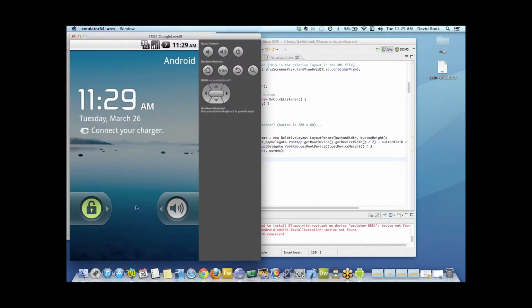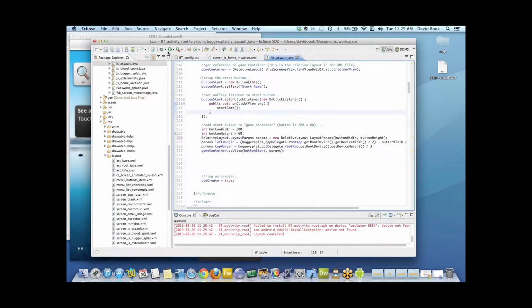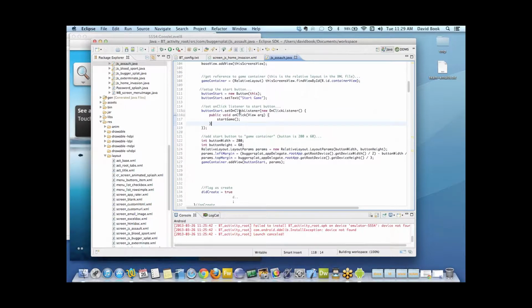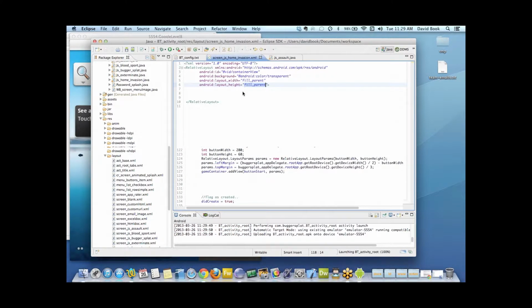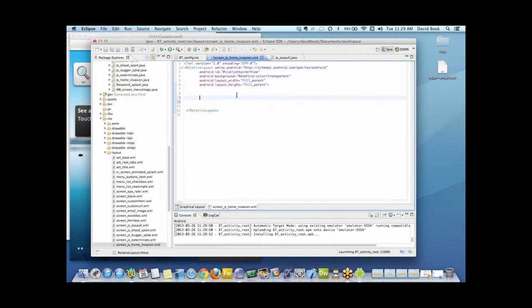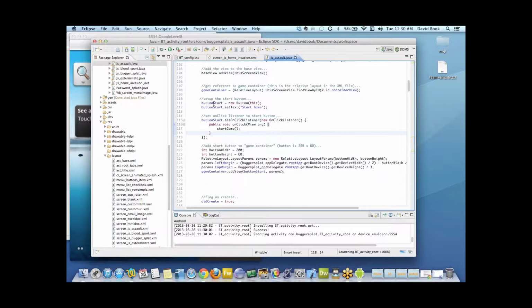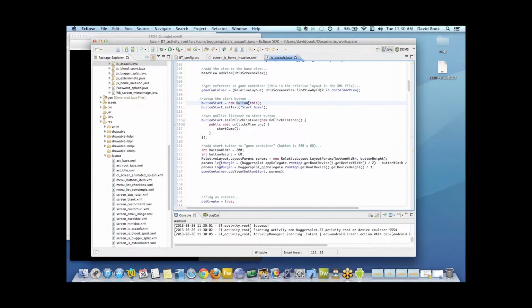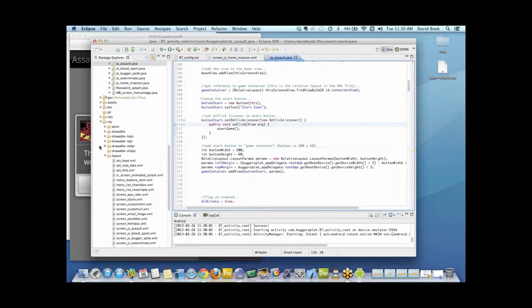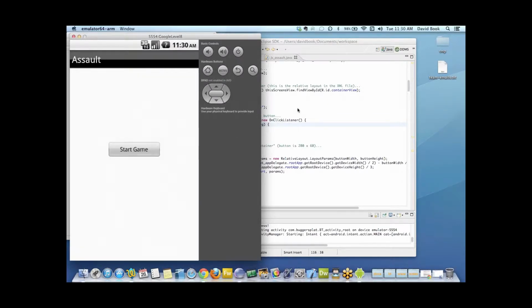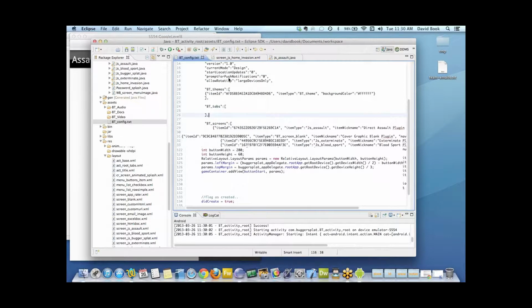So let's launch this and make sure that that actually happens. And while it's launching, I think you'll appreciate this idea while we wait for the simulator. In our home invasion layout, we could have used XML to put a button in here. Right? We could have put a button in XML right in the layout. But instead we used code. See how we created a new button and then we added it to the screen? It's the same approach as you'll see sometimes in, oh, you know what, I'm going to get rid of our data URL so that we don't keep asking for refreshes.